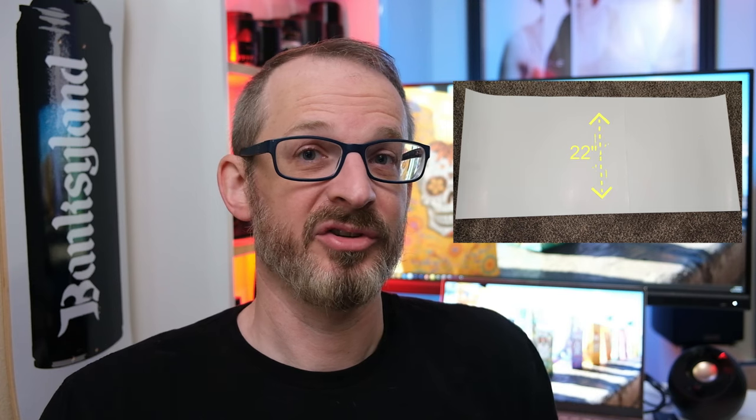Alright, so let's get building. Take the two pieces of poster board and overlap them so you've got about 48 inches wide by 22 inches tall. And just tape those two sheets together along the seam. Next, take your combat splint. You're going to unroll that and then fold it in half along the long edge.